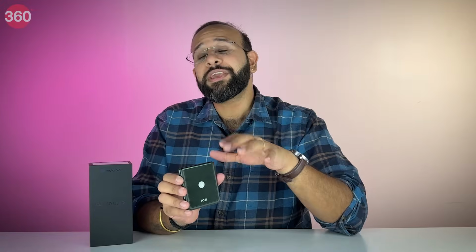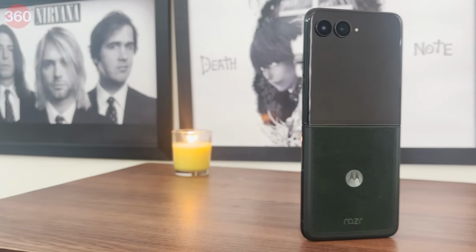In short, if you're willing to keep a power bank with you or use this as a secondary device, the Moto Razr 60 Ultra is a good package.